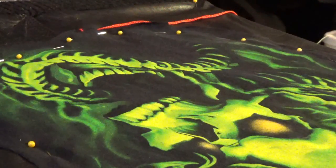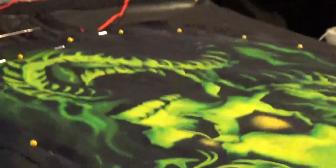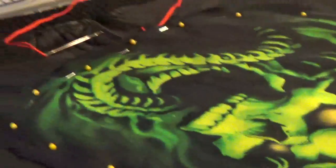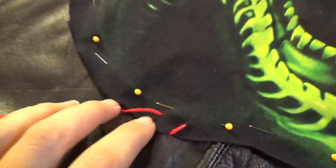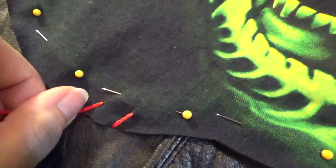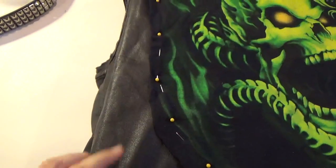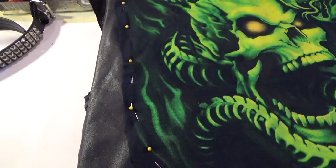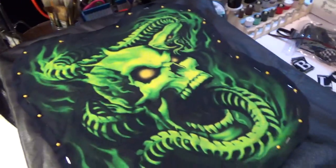Not bad, huh? And now I'm going to take the camera and actually show you guys a little better what I'm doing. Oh, sorry. Come on, go. There we go. So that's what a whip stitch is. You basically repeat that process all the way around. And obviously, if you have it pinned to a box like I do, it's going to get a little too tight for you to get your hands underneath. When that happens, what I recommend doing is just unpin it, but keep it on the box. That's my recommendation for that.